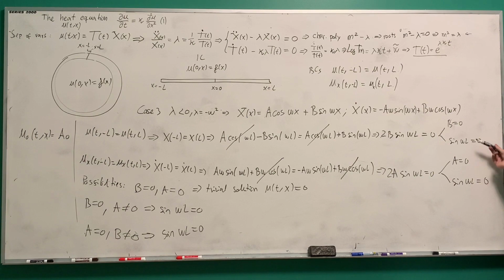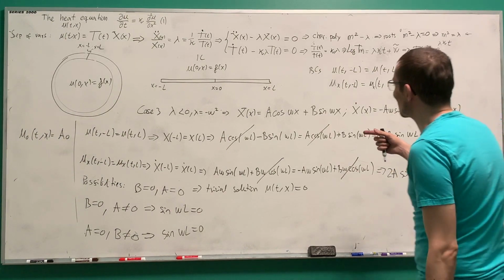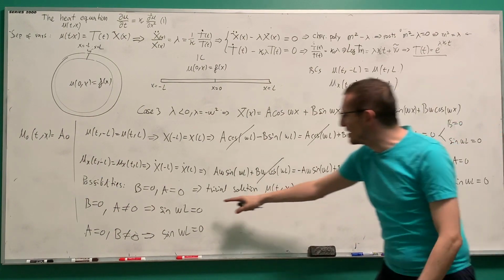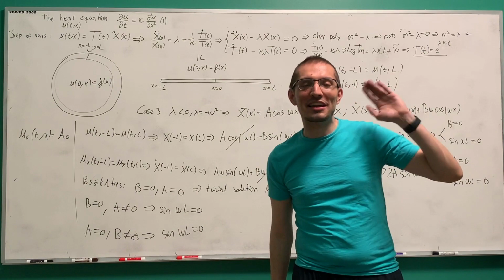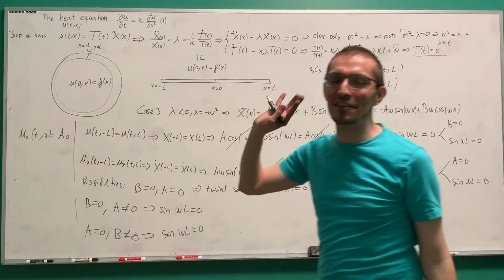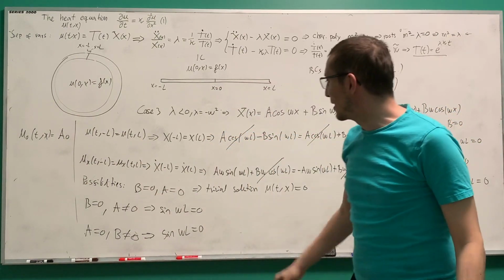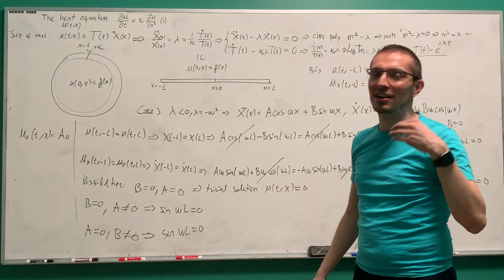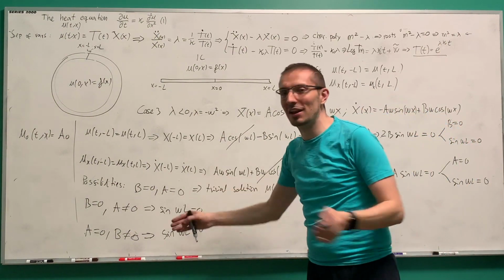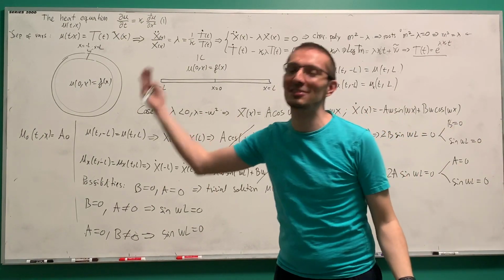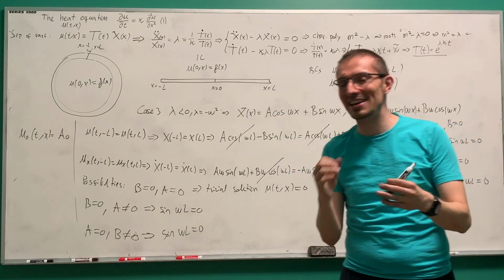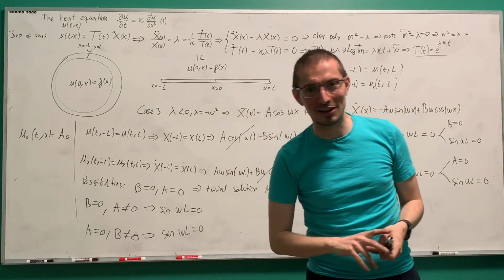And you can tell me, yeah, you could do both at the same time, neither of them being 0 and making the sine equal to 0. Yeah, that's fine. But they're independent solutions, right? One of them gives me the cosine-like solutions, the other one gives me the sine-like solutions. So I combine them like this: the cases where neither b nor a are 0 are already included in the linear combination of the cases where a is not 0 plus the cases where b is not 0. All right? Hope that makes sense. If not, please do ask questions about it in the review section.